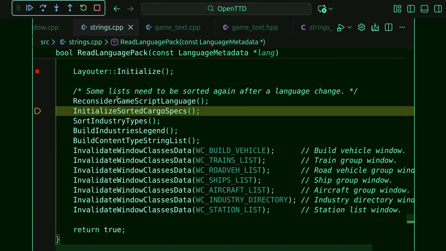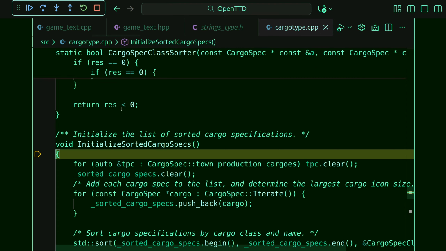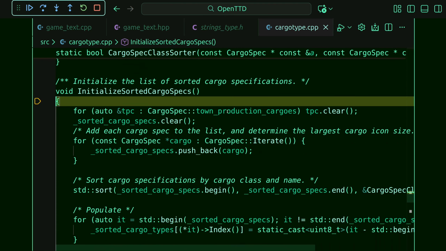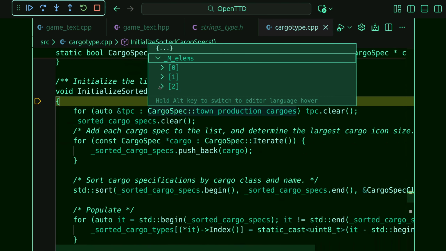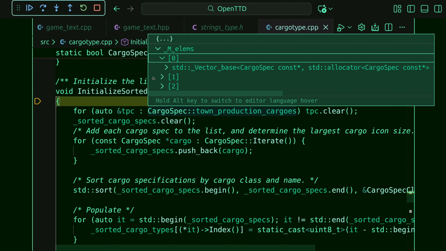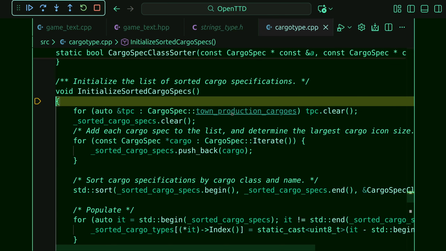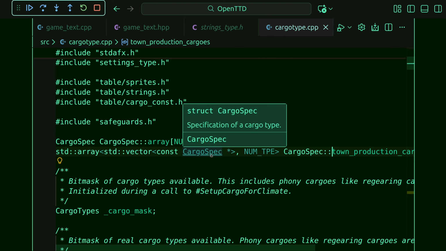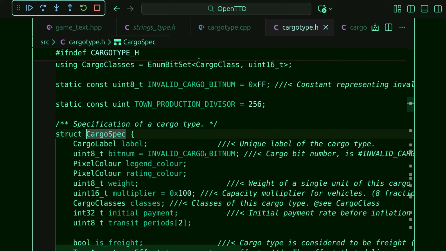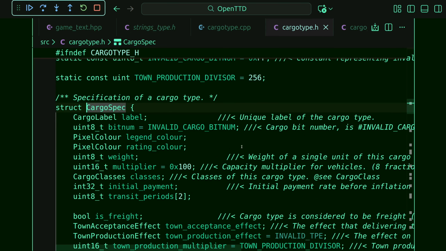Then we have initialize sorted cargo specs. So we go through town production cargoes, which is some kind of vector, I guess. Maybe let's check it here. Okay, so it's an array of vectors, and each vector contains cargo specifications. The cargo specification tells us what the cargo is.